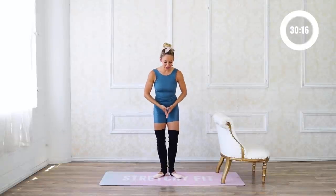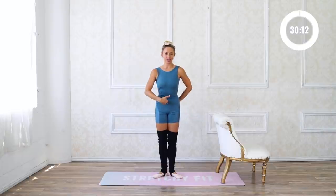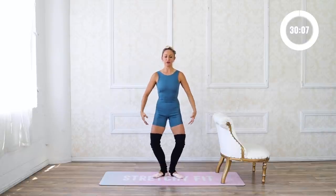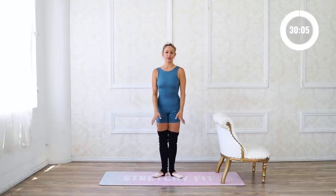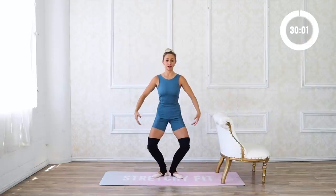Okay, let's get started. Let's begin in first position, heels together, toes slightly apart. You wanna squeeze your booty, pull the abs in, draw the tailbone down. And we're gonna start by just warming up the legs just a little bit. But this whole class, we're gonna feel long and stretched out. It's gonna feel really, really good.